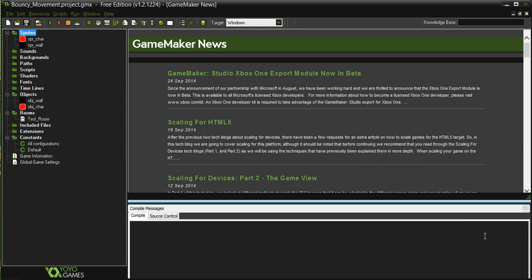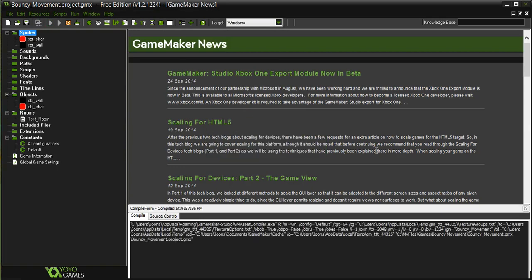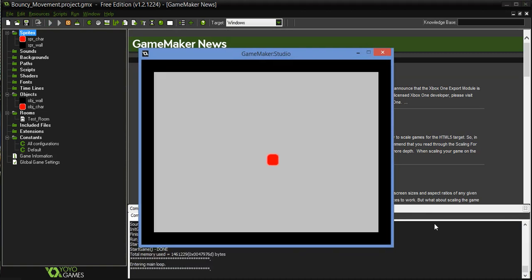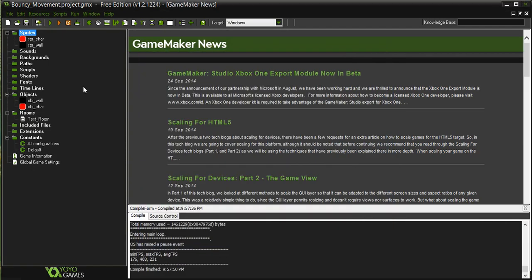So, guys, just to get us started, I'm going to be using the Bouncy Movement engine, which is an engine I created previously just for the sake of simplicity. Now what's going to happen is, I'm just going to show you it right here. So it's basically just bouncing around, hence why I called it the Bouncy Movement Engine. So enough of that, let's get on to the programming.